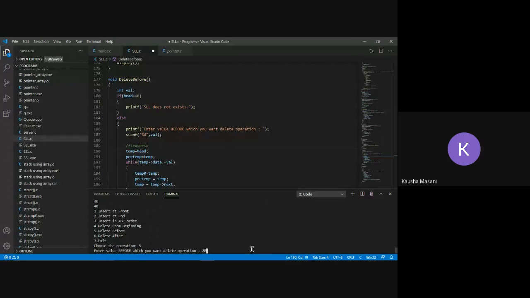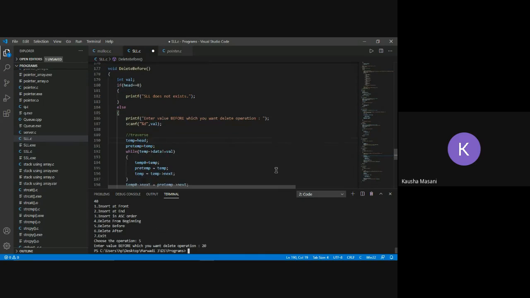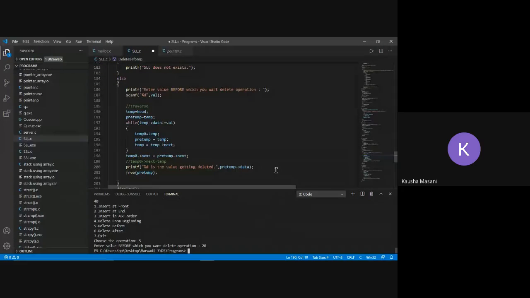Okay, still it is terminating. Do one thing, write as I said. I guess there is some confusion regarding temp and temp zero. Do one thing, pre-temp and temp.